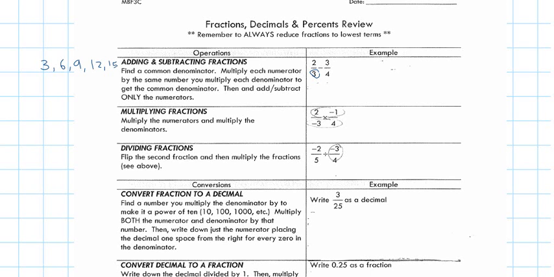Okay? You take the multiples of 4 and write them down. So that's 4, 8, 12, 16, right? Now I can stop because I found that these two lists have a common number. So I know that my lowest common multiple is 12. Okay? So this is one way you can do it, or you can just multiply your denominators.